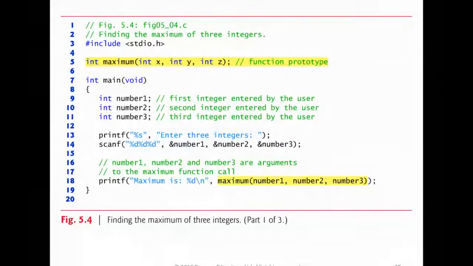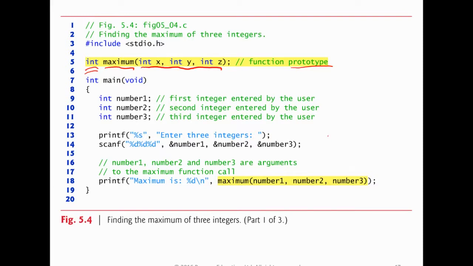So the first thing that we do is the function prototype. Again, look at the function prototype. You have the name of the function, and because you are passing 3 integers, int x, y, and z. So it takes 3 integers as input, and then it is going to return an integer, right? So this function prototype just gives us this information. It tells the compiler, okay, this program contains a function called maximum. It takes 3 integers as input and it returns 1 integer when it's called.